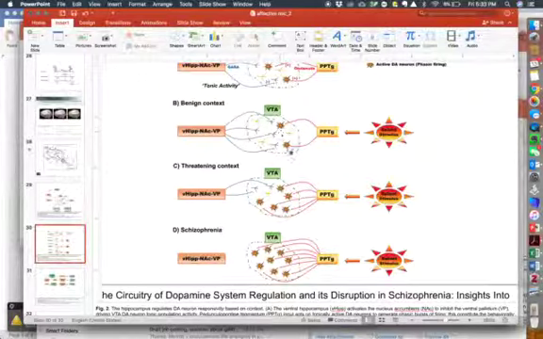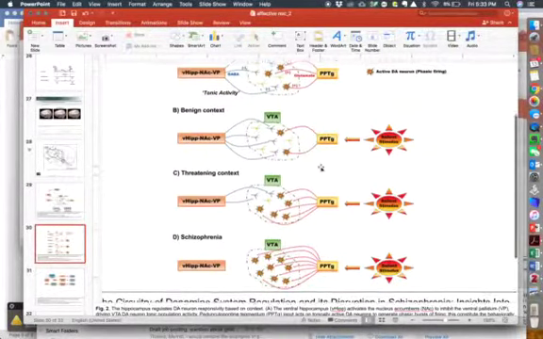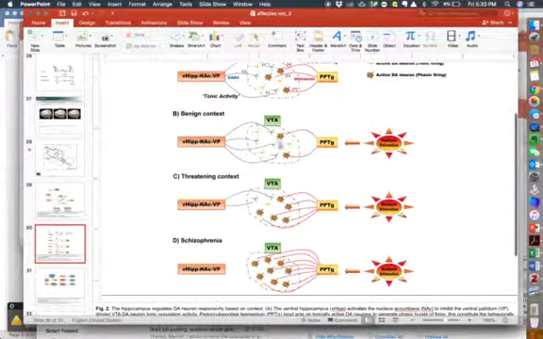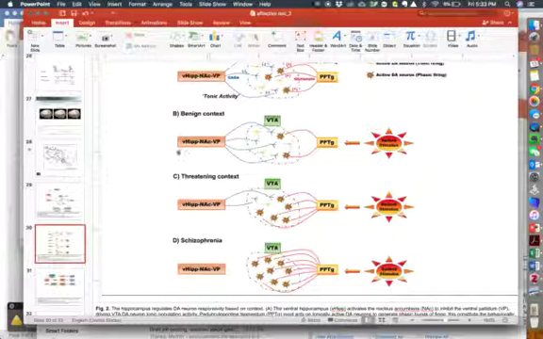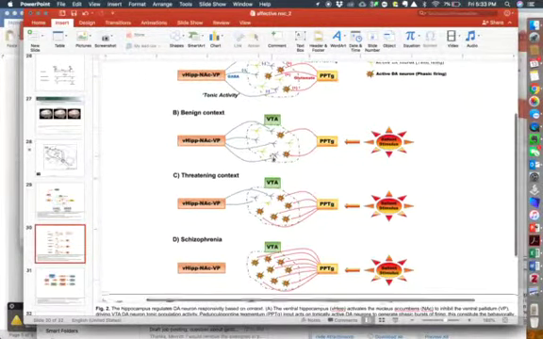Great. So in a benign context, the PPTG is not as active as it normally is. So you don't have as many firing because it's not necessarily a process that you have to worry about. And so the dominant influence is this inhibitory type of input that comes in via the hippocampus all the way through to the ventral pallidum. So this inhibitory influence is dominant in that case.